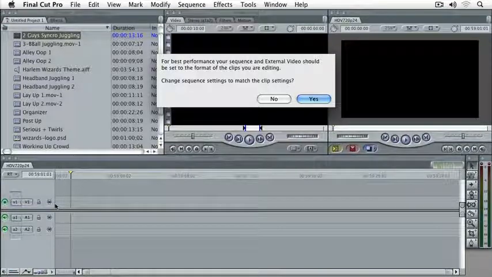Final Cut Pro is able to edit in what is called a multi-format timeline, and what that means is that you can take any resolution, any frame rate, and work with it in any type of timeline in Final Cut Pro. That's great in theory, but it's also something that you're going to need to keep in mind because anytime you take a clip that doesn't match the timeline settings and you drop it into your sequence, you're going to have to render it. We're going to get to rendering in a little bit, but for right now, what I'm going to do is I'm just going to say no.